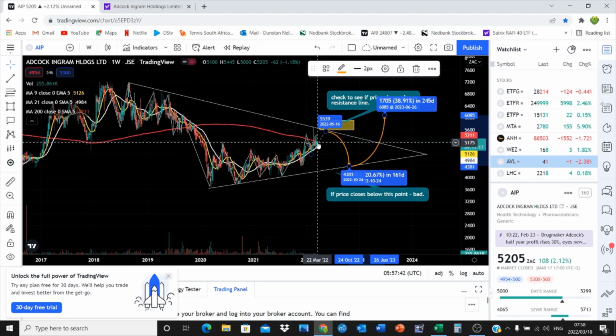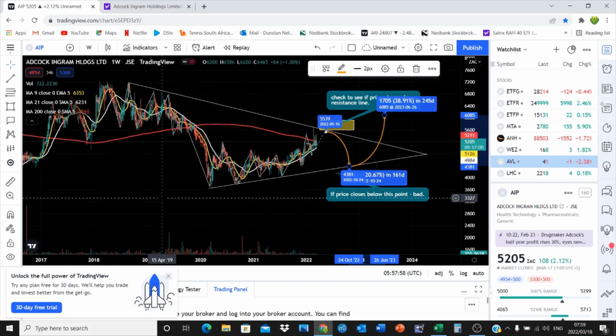And I have actually invested here. Just full disclosure, I'm not saying that you should, but I won't be too worried if price drops down to here. I will remain invested because I feel that we are looking at a breakout at this stage. I think this is a good company. It's been around for a long time, and it seems that things are moving in a positive direction if you take a look at Yahoo Finance.